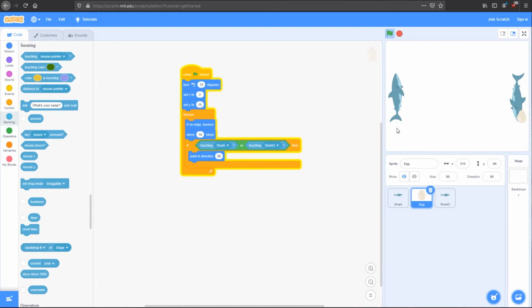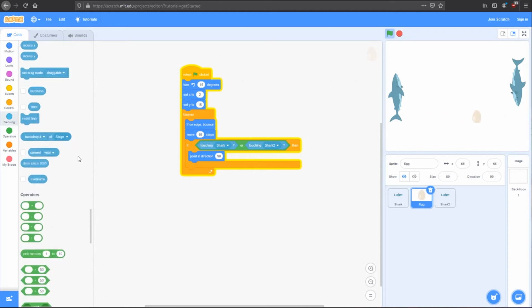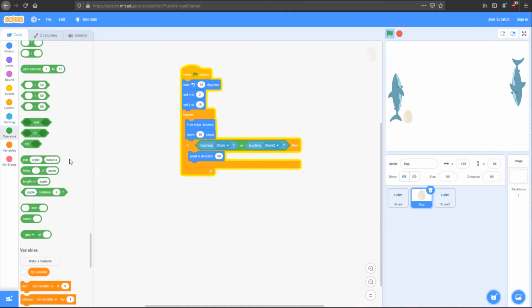And we can see we actually got it a little bit caught there. So I think this is telling it to just point this way, not to actually go in the opposite direction. So we're going to have to do a little bit of math for this.